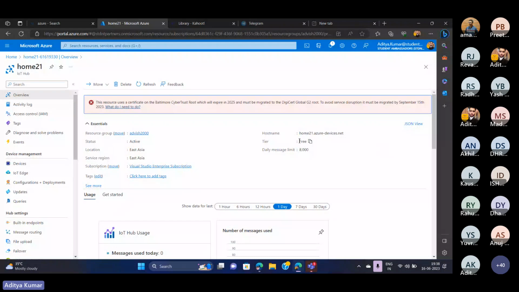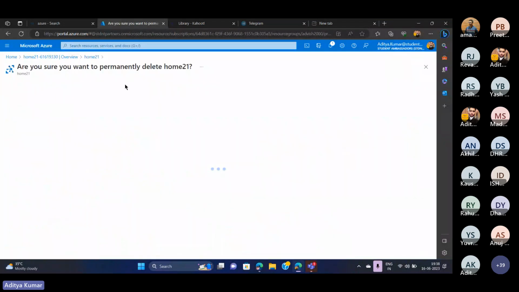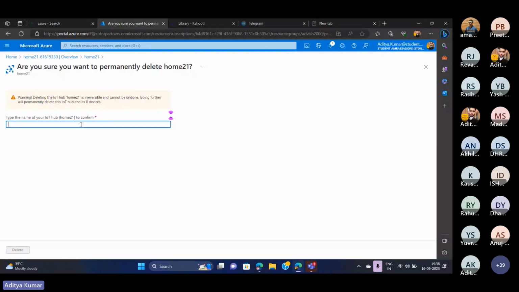So it is not fair to make an Azure IoT Hub and leave it as it is. So you must delete this. We want to permanently delete this so that there will be no charges for us. So we have to right-click and click on delete.